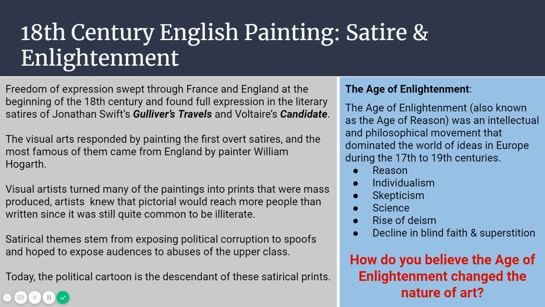So of course that's going to start affecting visual arts. Because if you take this Rococo period where it was all about fantasy and delight and fun-loving and not a care in the world, and then you shift this cultural mindset to, hey, I'm really interested in empirical thinking, I really want to understand science and research, and I want my knowledge to be something that is studied and defendable, then you're definitely going to shift away from that frilly Rococo, not just style, but also subject matter. And that's what was happening in England. They were following a little bit heavier this push of satire and this Age of Enlightenment.